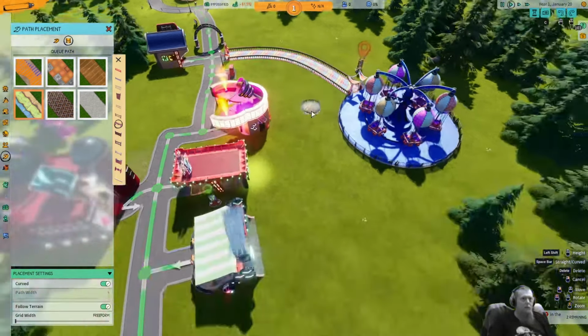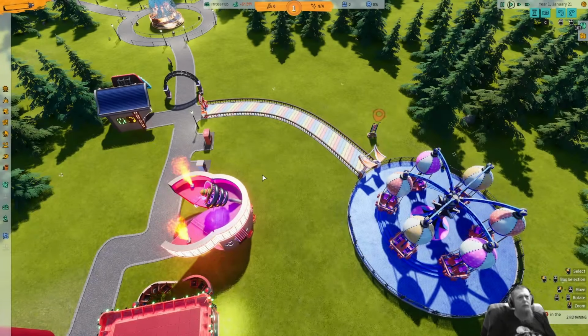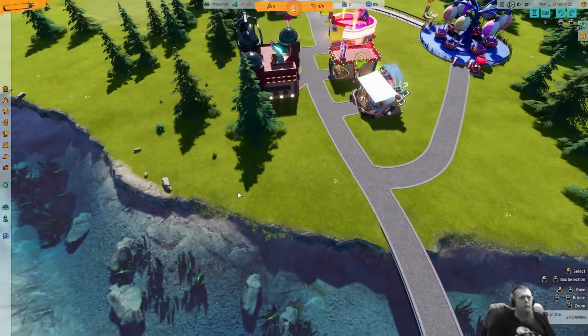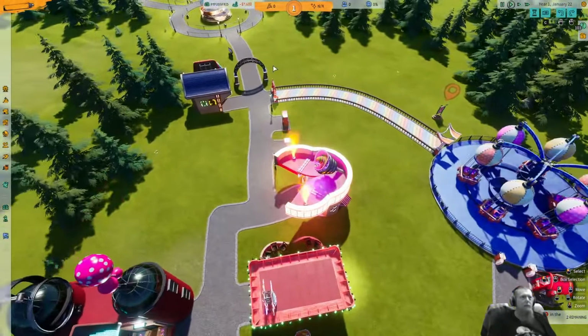What about exits? Are they entering and exiting on the same... Attach an entrance and an exit path to the flat ride. Should we try a normal path for the exit? Ah, there we go. So for an exit, it just needs a normal path, not a queue path. That's fine. Good. And given they can't go up there, they're going to have to walk past my shops again to get out and buy things.